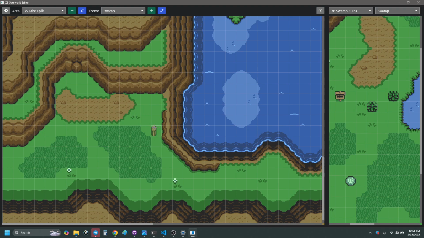I mean, it could stay as well, but I don't know. Might be better to just make it green. Let me just quickly see what it looks like. Oops. I think I like this a little more.